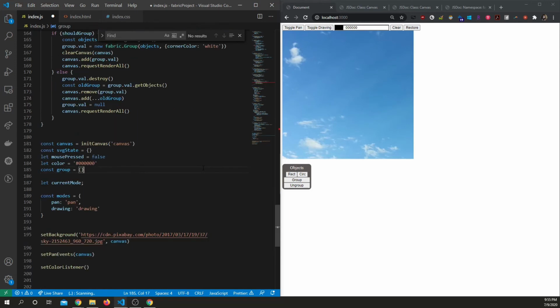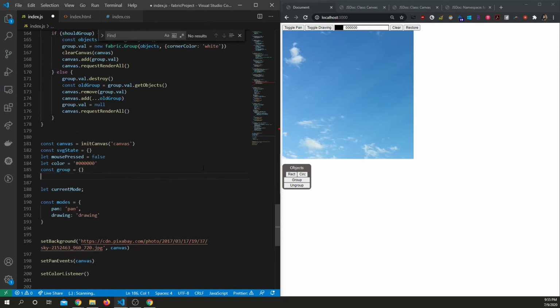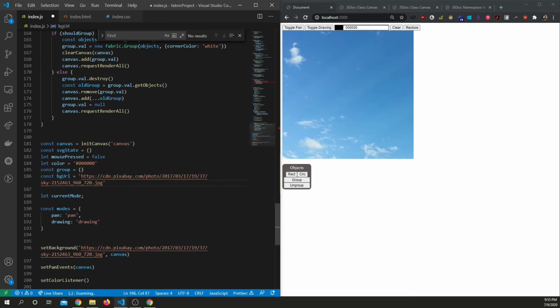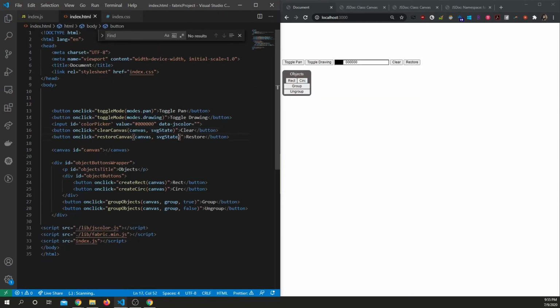So I'm just going to make the background URL into its own variable. And I'm going to have it be passed into the restore canvas.